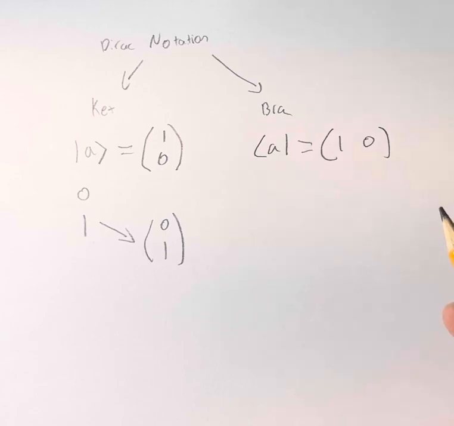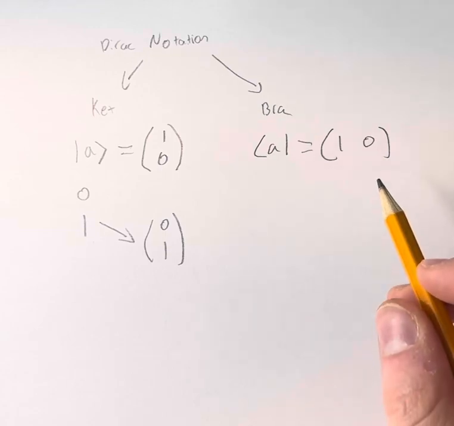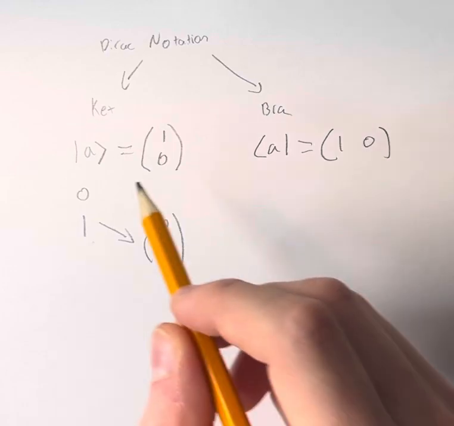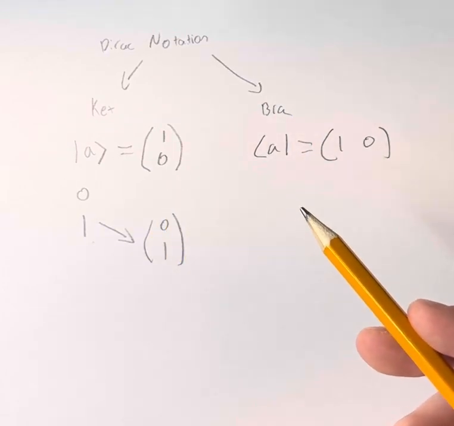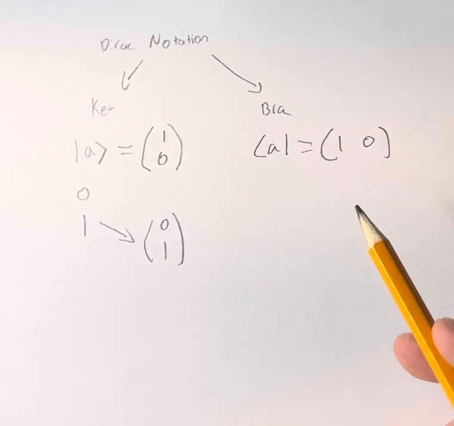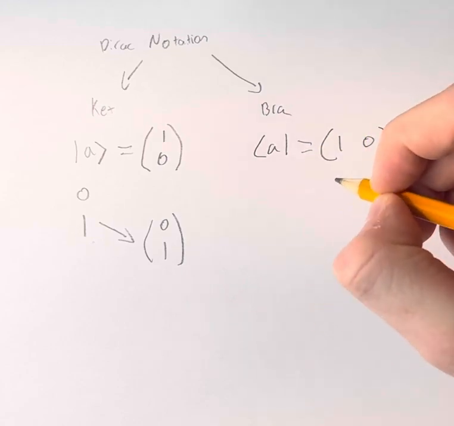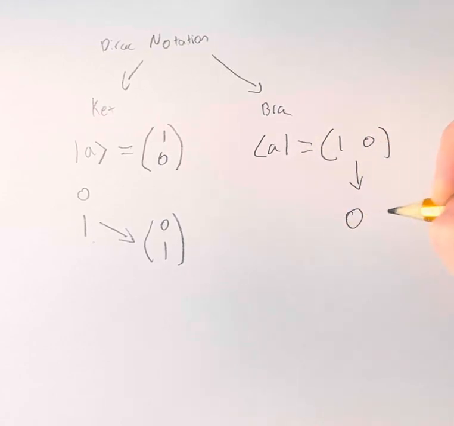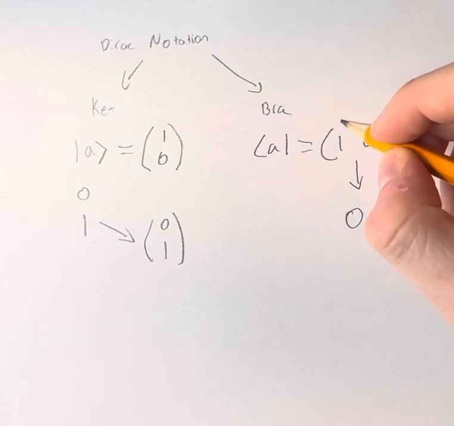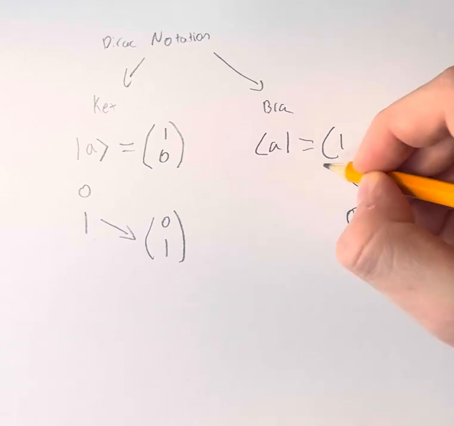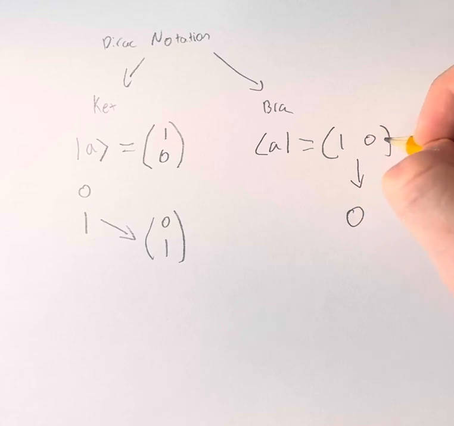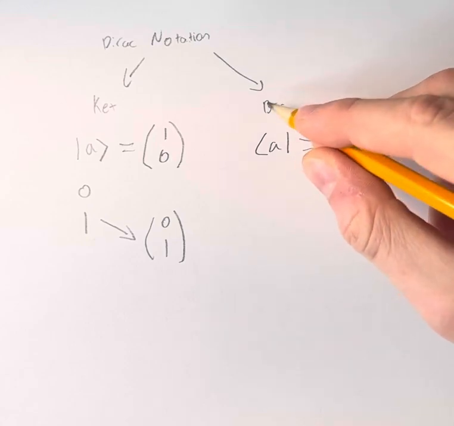And now it describes something, it's the exact same thing. It's just in a row vector form instead. In my opinion, it simplifies linear algebra and makes it a lot more easy to digest. So this vector would still represent a system in the state 0 if we're talking about bits, because this is the first possible state it could be in, and it's not in the second possible state, which is 1. So that's how we describe the bra.